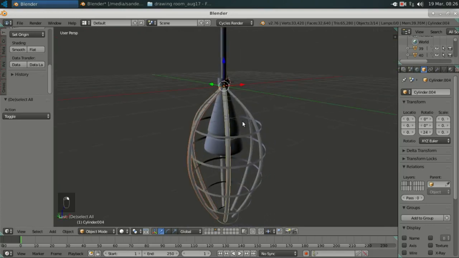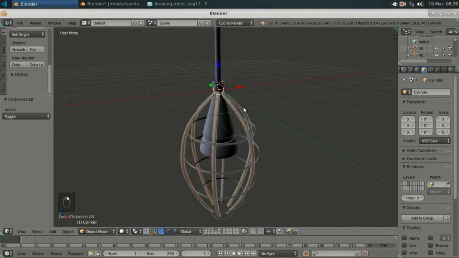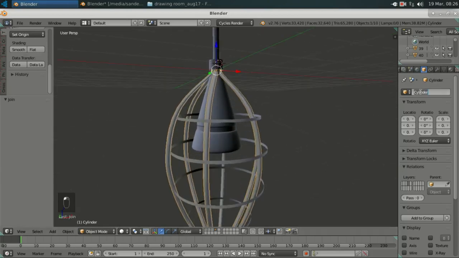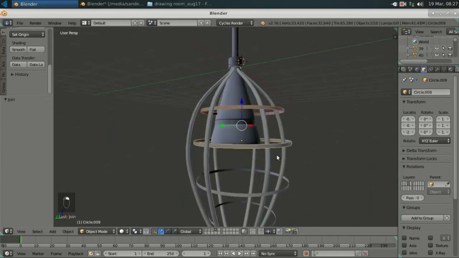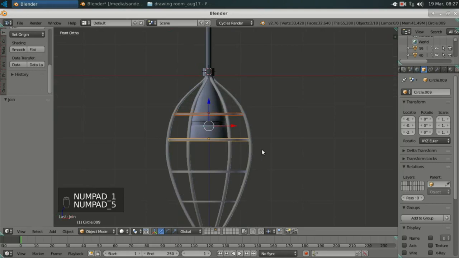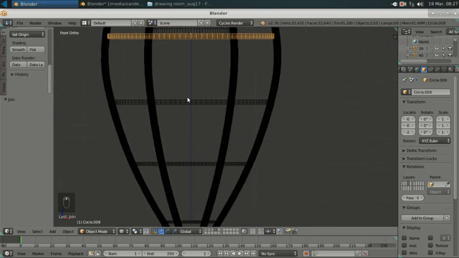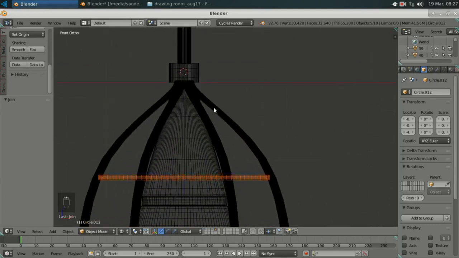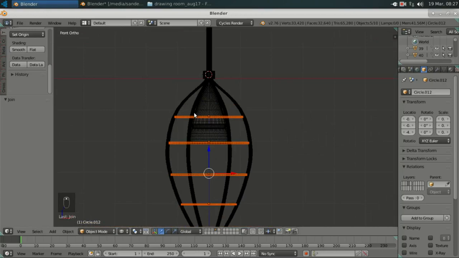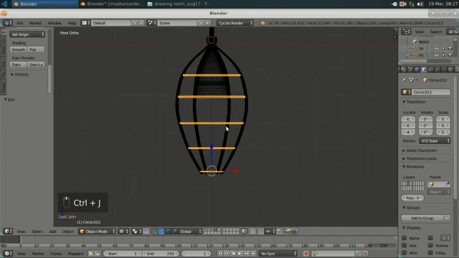Now select all the objects and join it. Lamp frame. Design it. Plan.